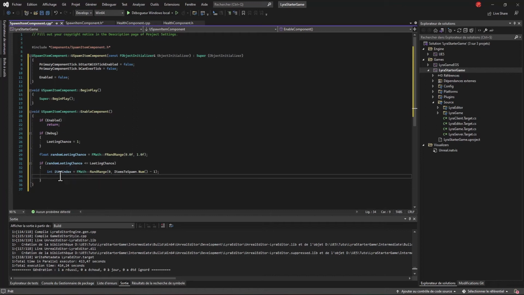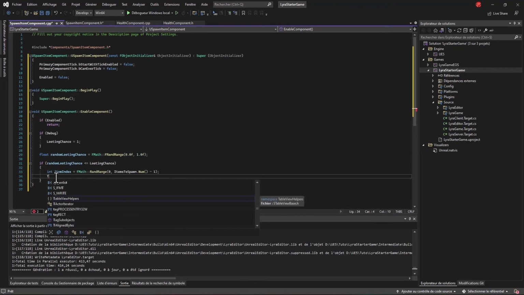Now we will spawn the item corresponding to this index of our array.